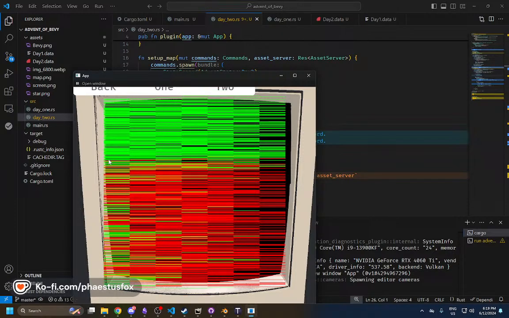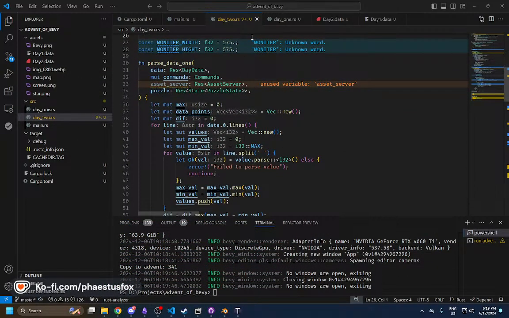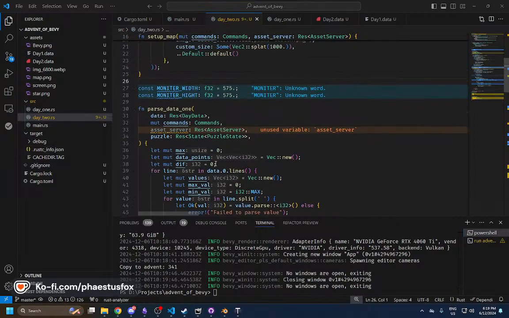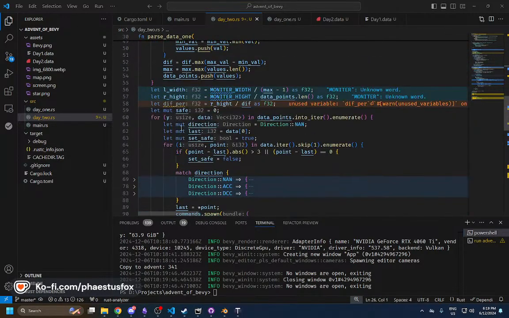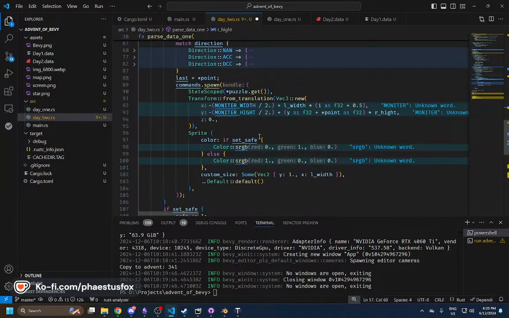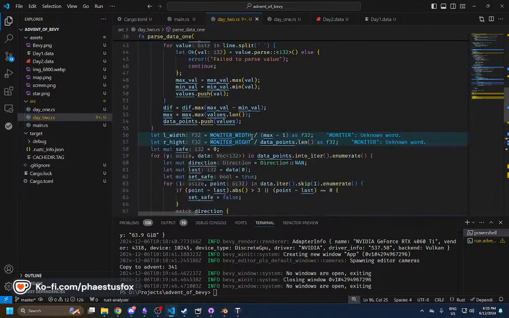But you can see like this one was bunk from the beginning. This one's sort of good, then it stops being so good. And then, as you get to the bottom, they're all more and more red. It's kind of actually a good visualization of that data. It's kind of cool. I wasn't expecting it to be in order like that, where the ones at the top were safe and the ones at the bottom were not. And I don't think I'm specifically doing anything that would cause them to distinguish themselves like that. That's got to be how they're generating the data.